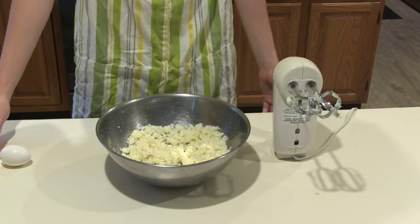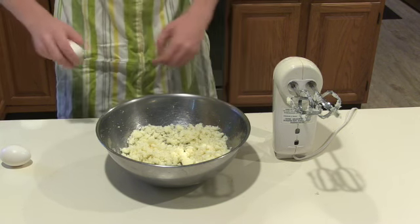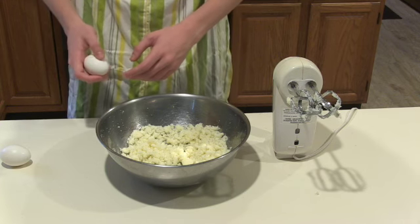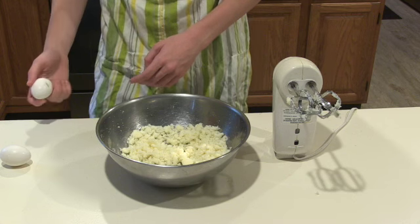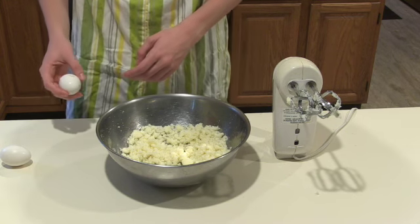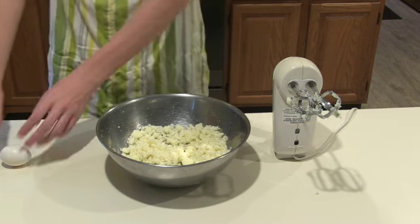Now that we've creamed the butter and sugar together, it's time to put in those eggs. No, actually put them in. Yeah. Just do it all in one shot. All in one time. Use the other egg now.